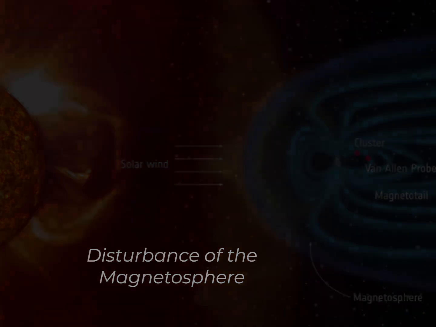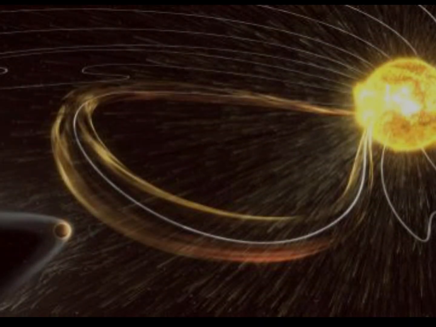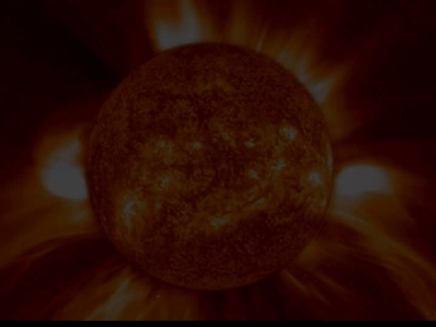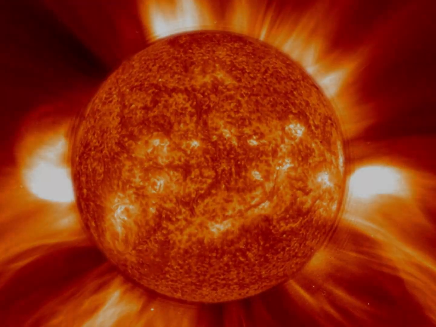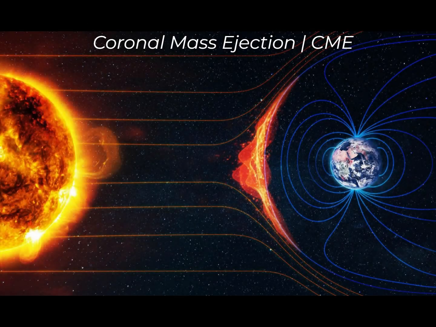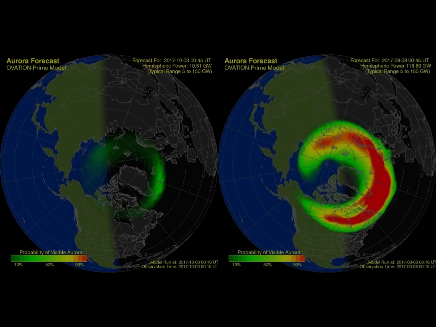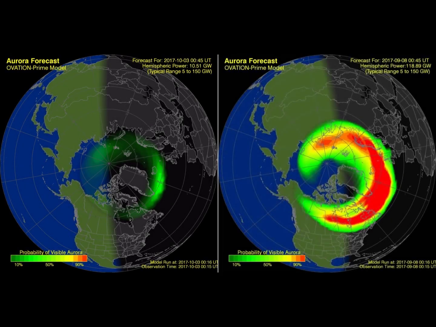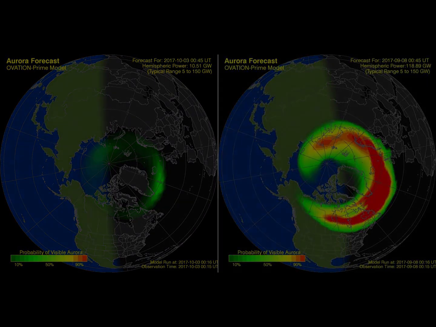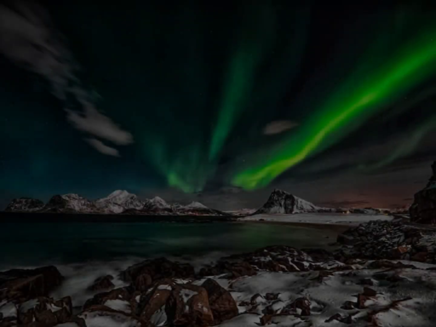It is caused by an exchange of energy from the solar wind into the space environment surrounding Earth. The most powerful storms are usually triggered by a coronal mass ejection, which is a massive burst of solar wind and magnetic fields released from the sun. When this magnetized plasma cloud hits Earth's magnetic field, it causes the field to rapidly compress and change, resulting in a storm.